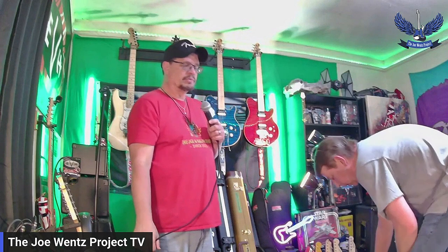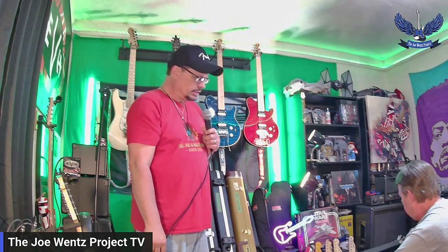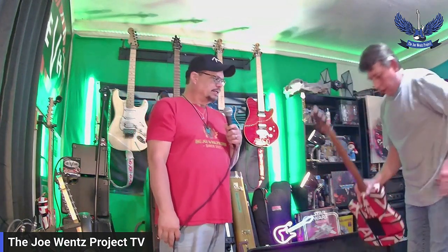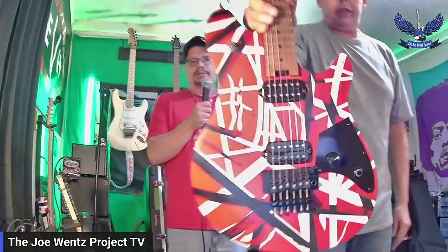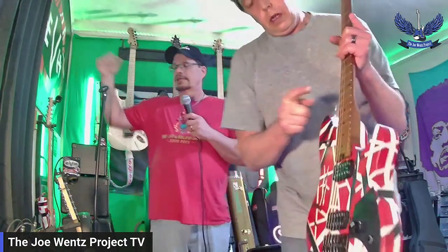I got this from a gentleman by the name of Mark Blankenship online, and he really hooked me up with this guitar. He custom made this guitar, and this is an EVH Wolfgang Standard, not a Special, a Standard that is custom painted in the style of Eddie Van Halen's Frankenstein. Just like what he's playing in that picture. It's not tape on there, it's painted. That's Mark Blankenship, and what an excellent job he did.